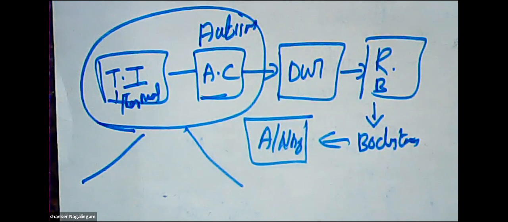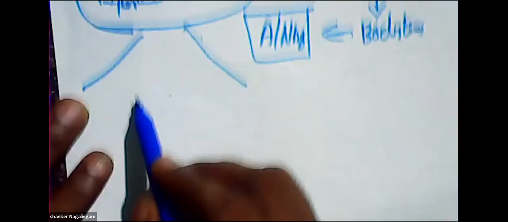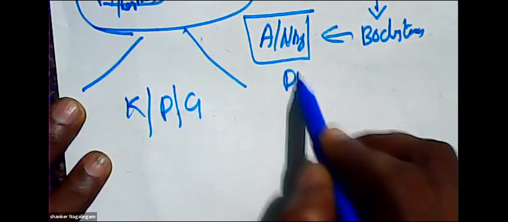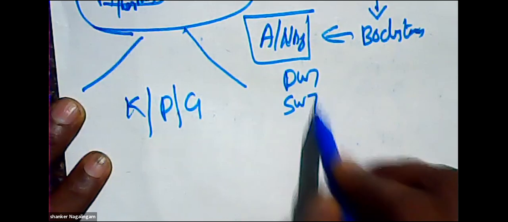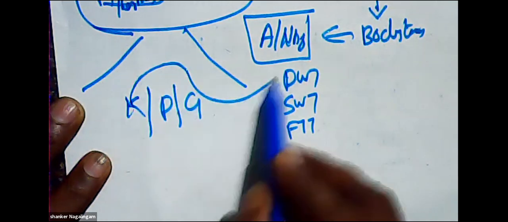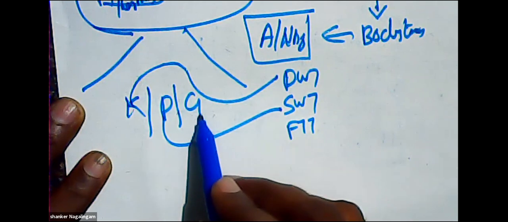Now I'll show the sample papers. I have taken some sample papers. You can see how the methodology part has been divided into sections. When you go for DWT, this section will have DWT and SWT. Now I made this section here: kitchen area, play area, and ground area. I may have DWT, SWT, FFT, for example. Now I say in the kitchen area DWT performs well, whereas in the play area SWT performs well, and in the ground FFT.